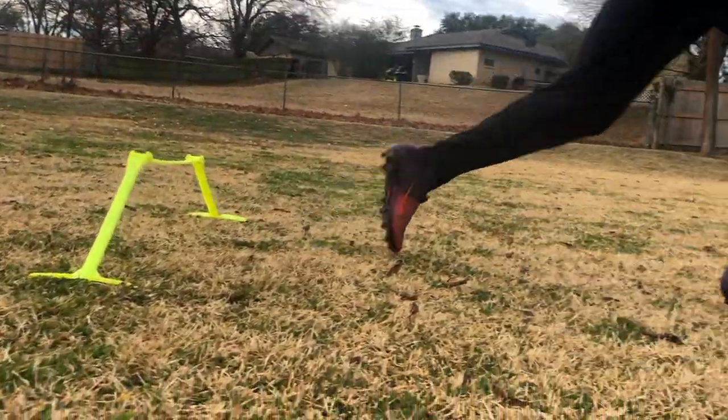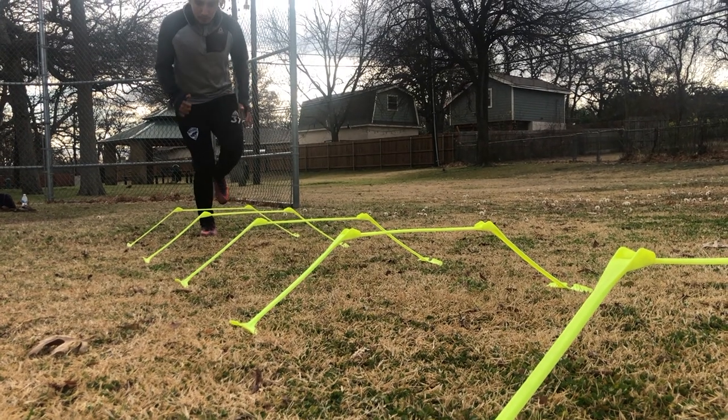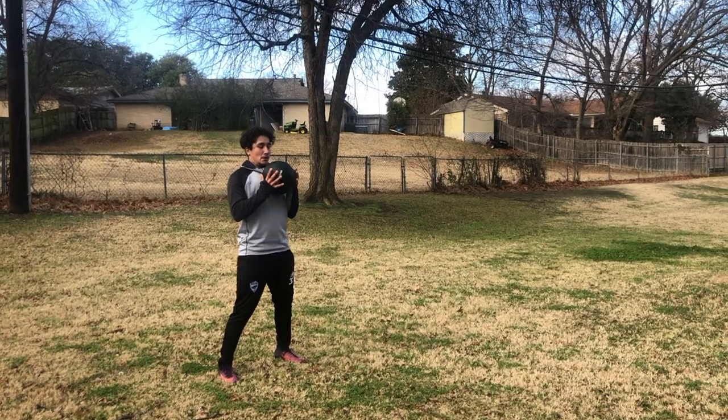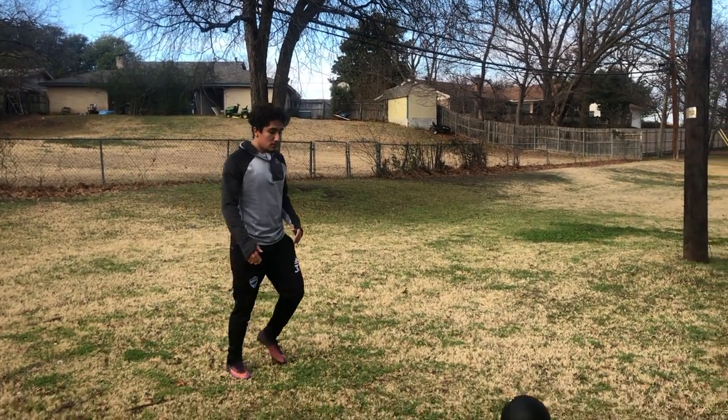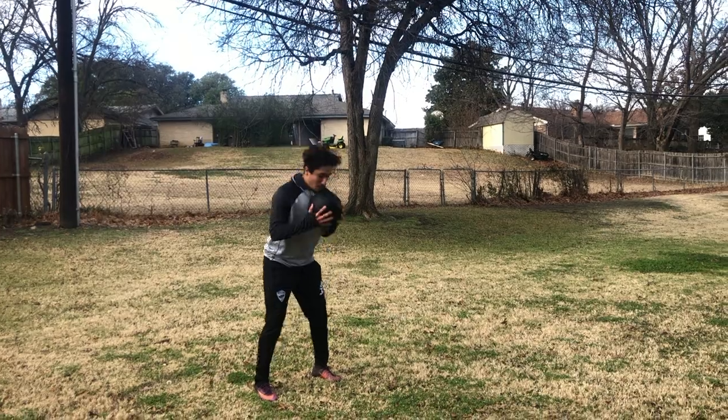This is why it's always important to know the player — know who you are, whether you're the player or you're training a team. You've got to understand what level they are and if ladder work is actually going to improve your ability or coordination. The overall findings show that between 12 and 15 years of age, the most efficient training method for increasing sprint performance is sprint training, plyometric training, and a combined training method. People still think that ladders are going to improve your speed and agility, but they're not. I know that's what the name implies — speed ladders, agility ladders — but it's time to get with the times and do the simple work. Stick to the basics and you're going to become a way better player.